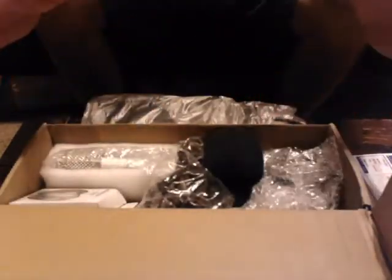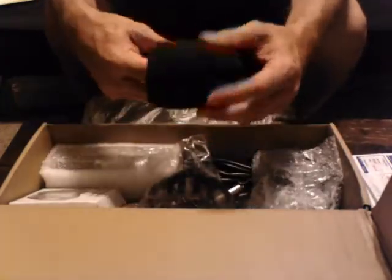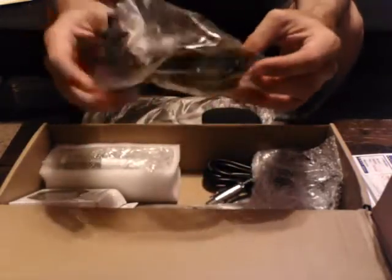Pop filter. Also to let you know, this kit I got on eBay for under $30 for everything. It's quite a deal. Another pop filter goes on the mic. Shock mount. It is plastic, but it does the trick. Mounts for the boom. XLR to 3.5. Sound card adapter.